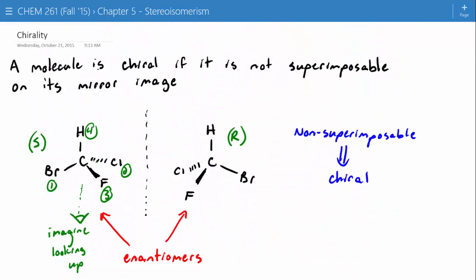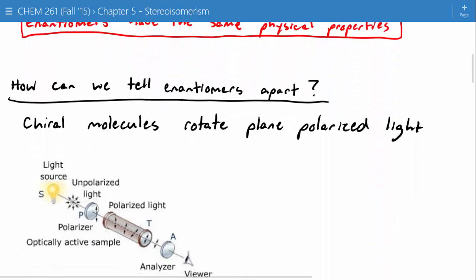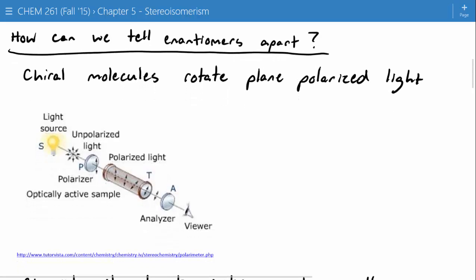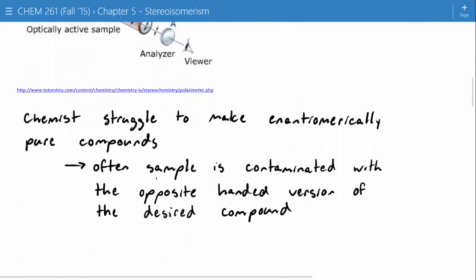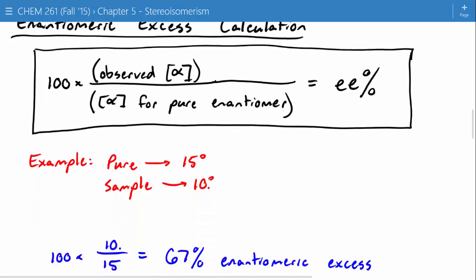So I said a chiral molecule is one that is non-superimposable on its mirror image, and then I gave an example where if you draw the mirror image, you're showing its hypothetical enantiomer, and in this case it was non-superimposable. And then we said we can tell these apart by using plane polarized light, and so on and so on, and we gave a nice example there.